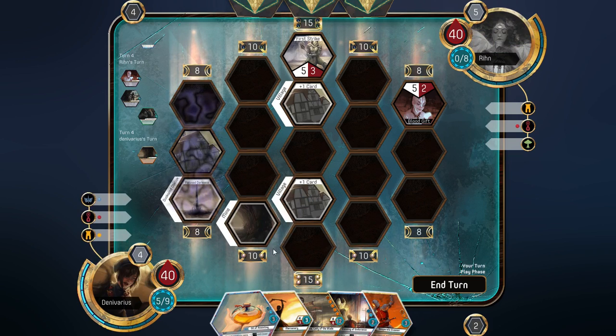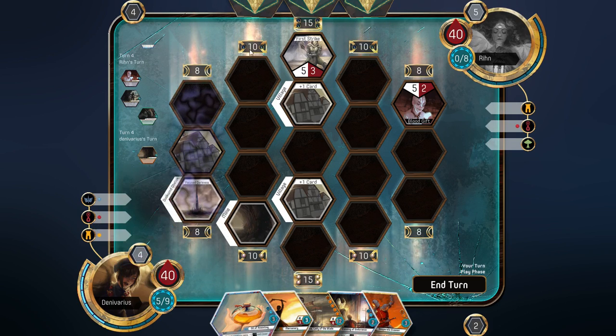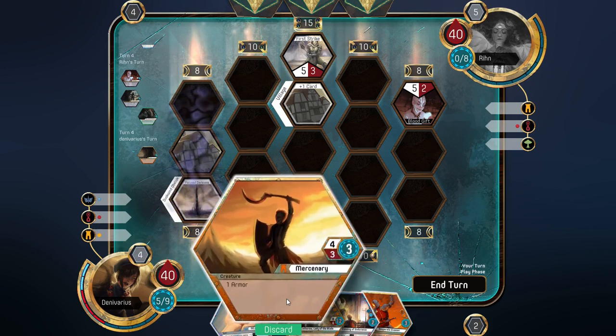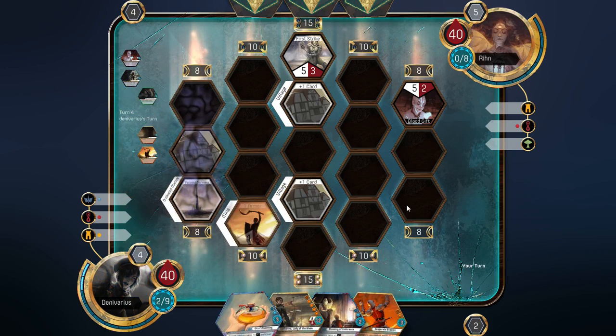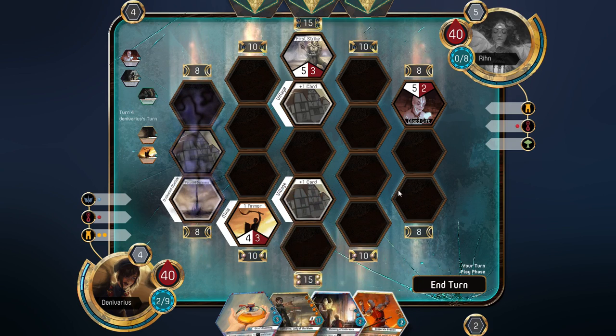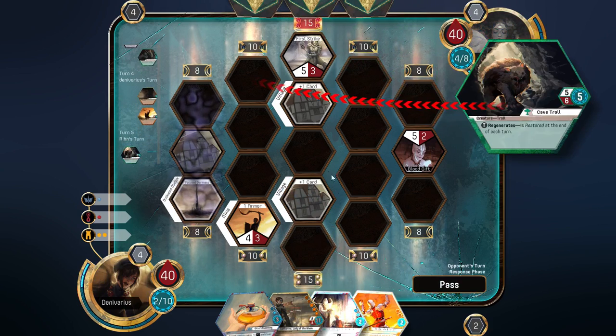And then I put it here because that's a fairly safe location for it, because to capture it, he'll have to get somebody to come all the way down here. And then I think I'll play this mercenary to help just defend it. And then I have a couple of responses just in case he does anything tricky, like try to kill this guy. I could dodge him out of the way.